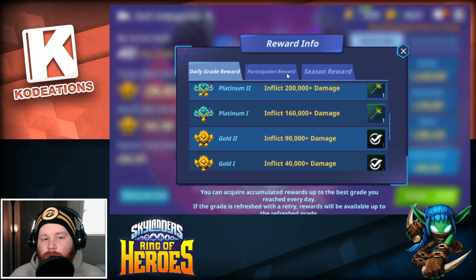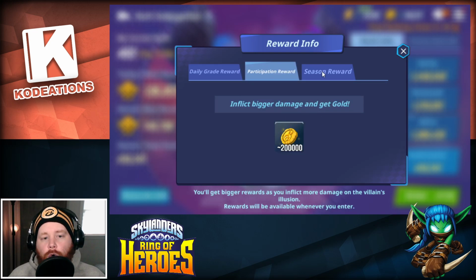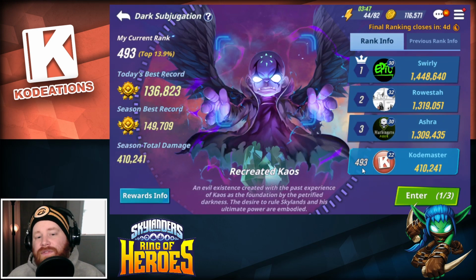You can see the daily grade reward you get, basically for the amount that you do during a day. The participation reward, you get some gold, and then last but not least, you also get the season reward once the season officially ends. So that's pretty much how the system works.